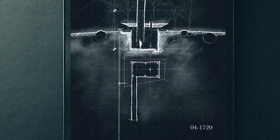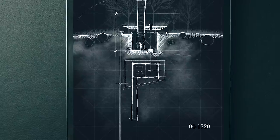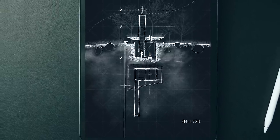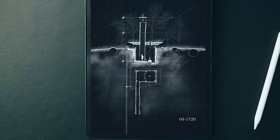Sketching is just the best kind of distraction, an escape from reality into a world of your own making, one without budgets or delays or even physics if you choose.